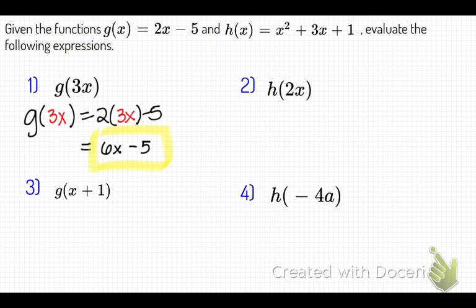Okay, how do I do number 2? So you plug in h of 2x. Okay. So I have h of 2x. And that equals what? That equals 2x squared. Okay. So how do I write it? Like this? Well, you can't write it 2. What do you mean? Just say that there's 2 parentheses and you put 2x inside there. Like that? Okay. Then what? And then it's going to be plus 3 times 2x plus 1. Perfect.